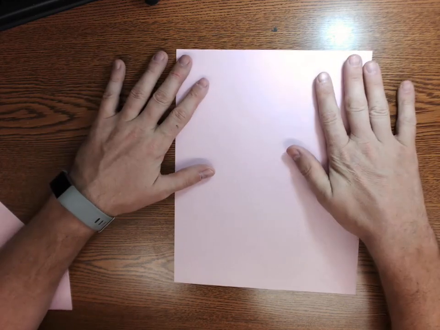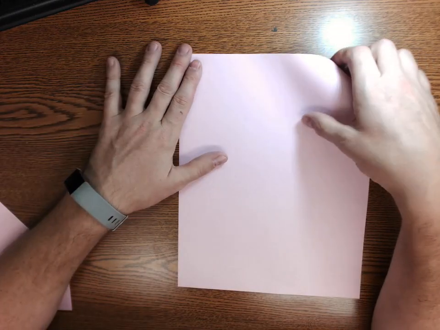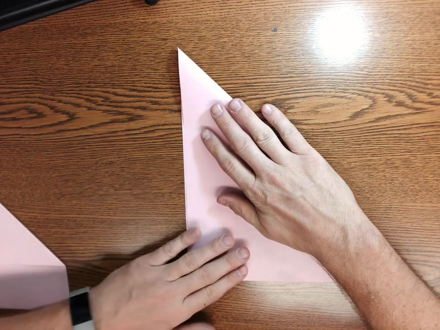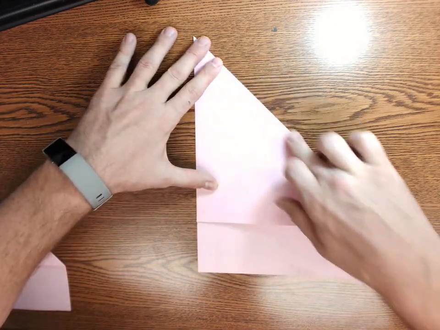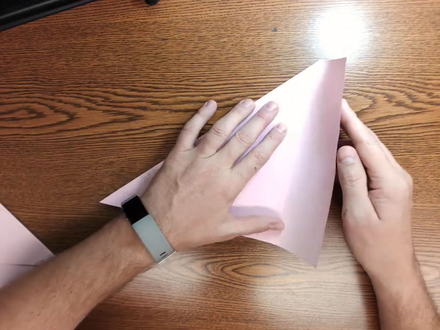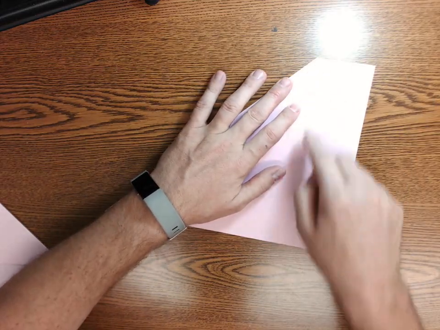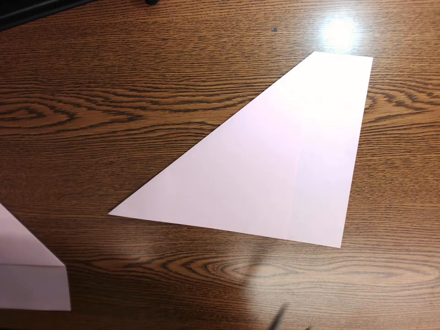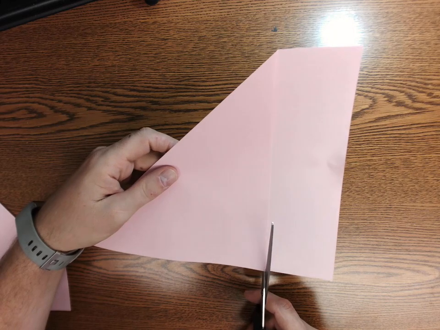You need a basic piece of paper and we do have two colors in class. We have pink and then I believe yellow we're going to be working with. So first step is you take one corner of the piece of paper, fold it down until it comes to a point. And then this portion you're actually going to get rid of. You can take scissors and cut along here or you can fold it and get rid of that. So I'm just going to take scissors really quickly and cut it right along that line.